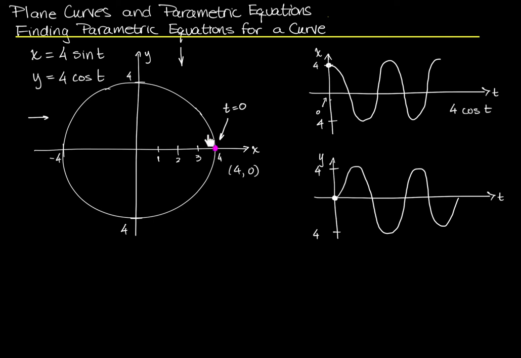Starting at 0, I get up to 4, I'm back down through 0, on my way down to -4. And then from there back to 0. That's one cycle. 0, 4, 0, -4, 0. And that's what needs to happen here. 0, 4, 0, -4, 0. And the rest of this graph is a little bit redundant. Now that looks an awful lot like a sine graph. Because its amplitude is 4, it's 4 times the sine of the input variable t.